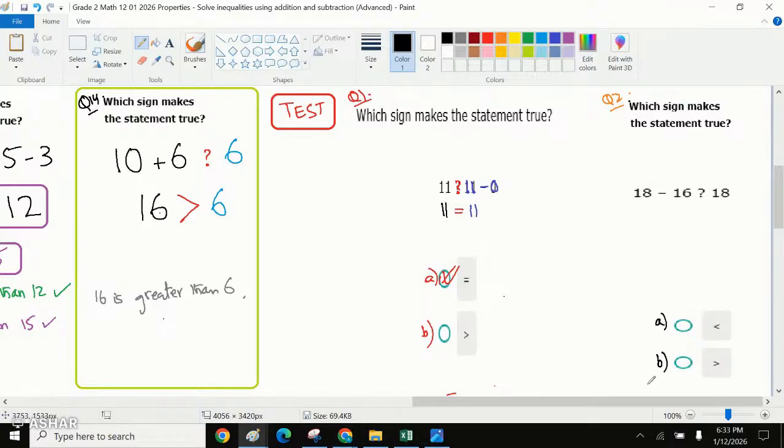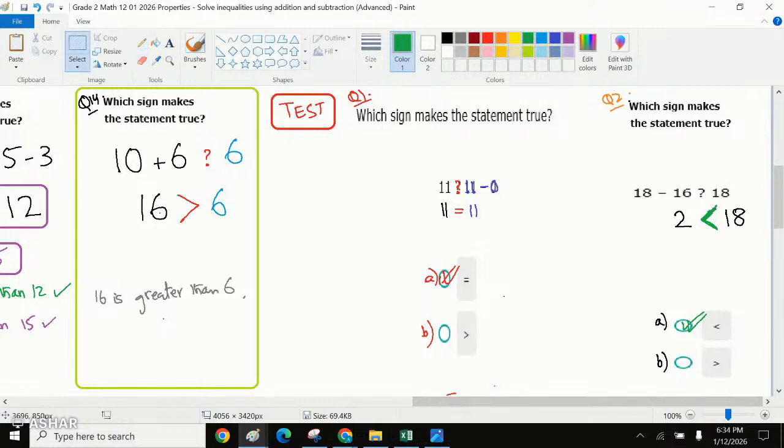See, we can simplify the equation, right? What we can say is 18 minus 16 comes out to be 2. And this side was 18. So can we say that 2 is greater than 18? If I am saying 2 is greater than 18, is it a true statement? Yes, thank you so much. 2 is less than 18, right? And the open end goes towards the larger. So that means option A is correct. Thank you so much, both of you. Okay, that means this is the correct answer.